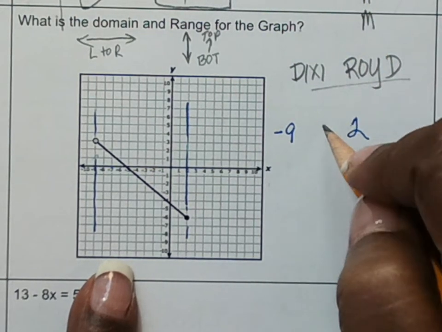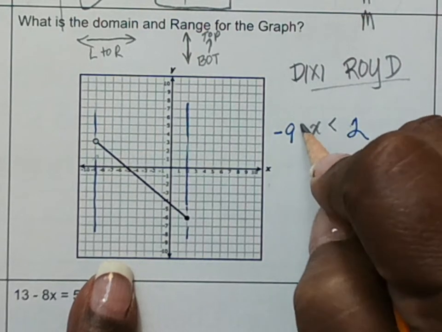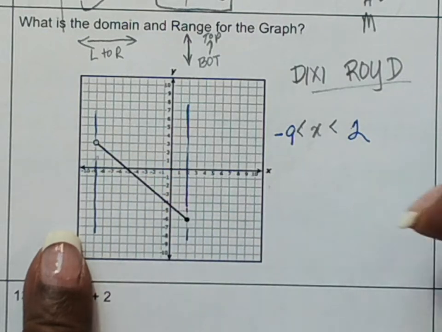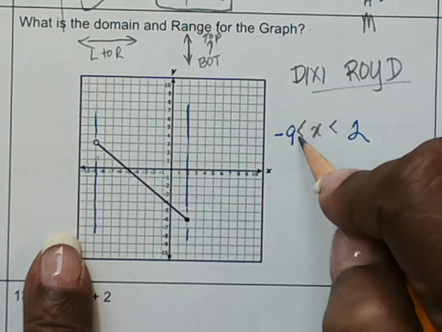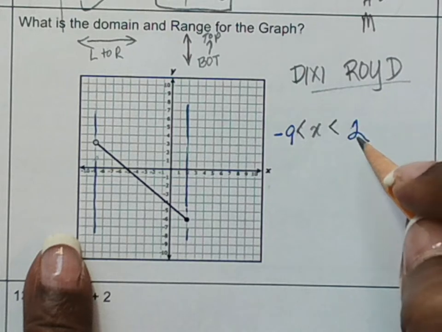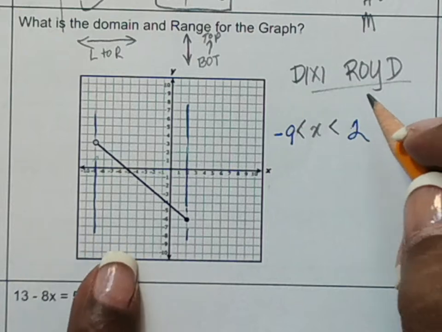All right, now I got to write my inequality. Well, the first part of that is easy. The second part of that is easy. I'm always going to write the inequalities going this way when I have a graph with two boundaries. The only question is, are these greater than or equal, or less than or equal, or just less than or just greater than? So here we go.